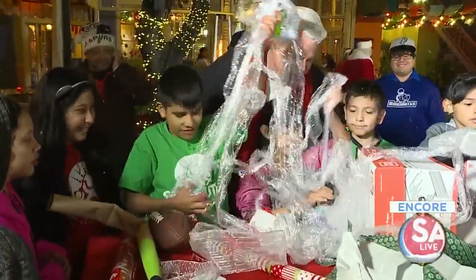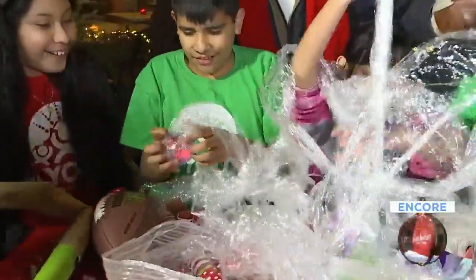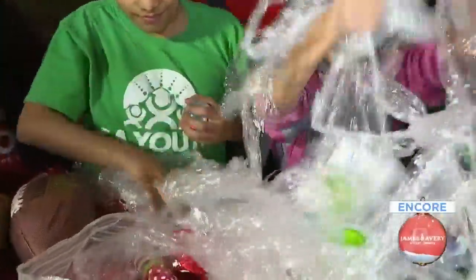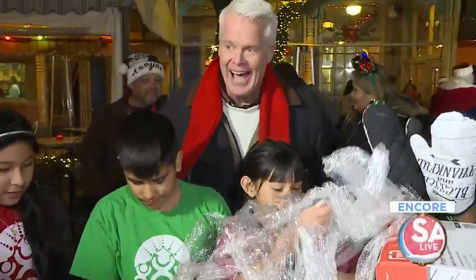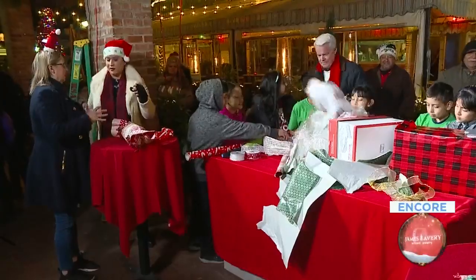This is great. Oh, wow. Look at that. Oh, my gosh. Look at how much fun they're having. I've seen people when they do this Saran wrap one, they make them big. I'm talking beach ball big. My husband's family, there's like 11 girls, and they all get together and do it, and it's a game.